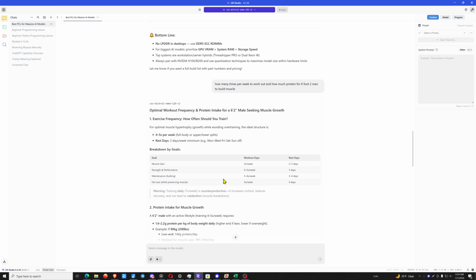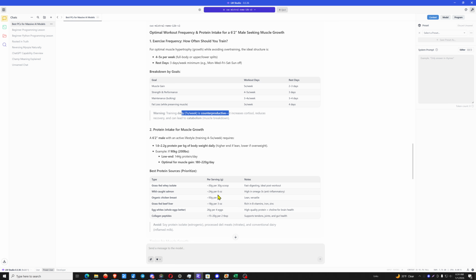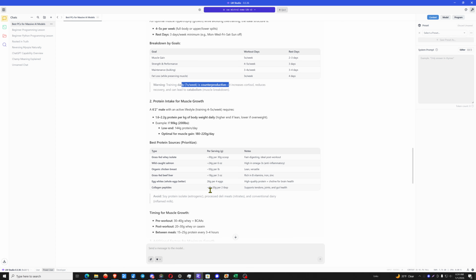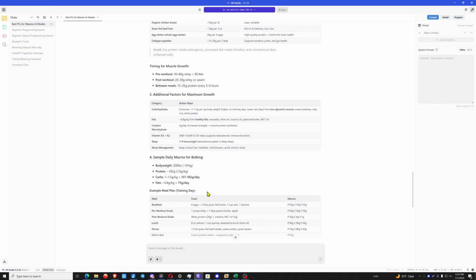So if you want to bulk, do the fat loss while preserving muscles. Working out 7 days a week is counterproductive, increases cortisol, and reduces recovery. Okay, very interesting. Gives you the amounts of protein for different kinds of meats and eggs, which is really good.